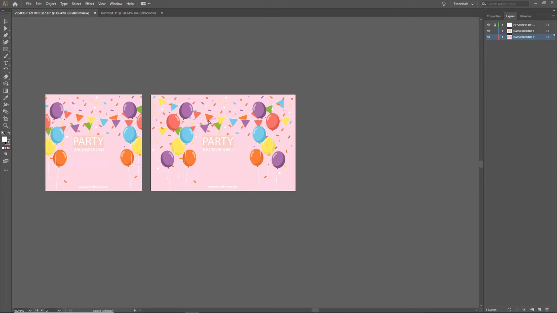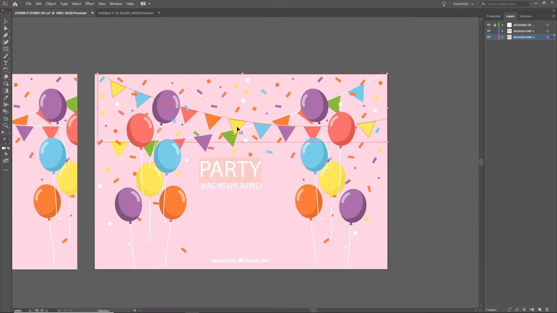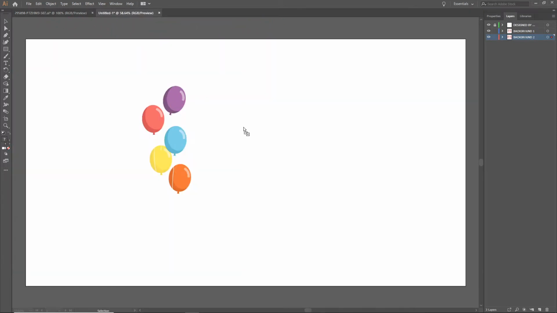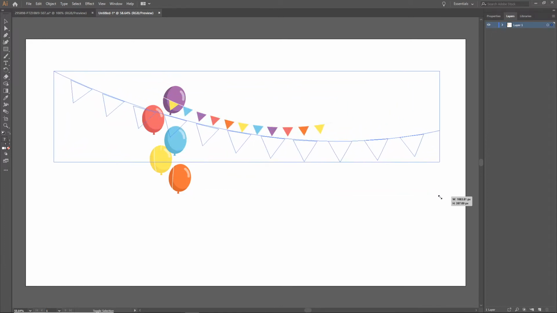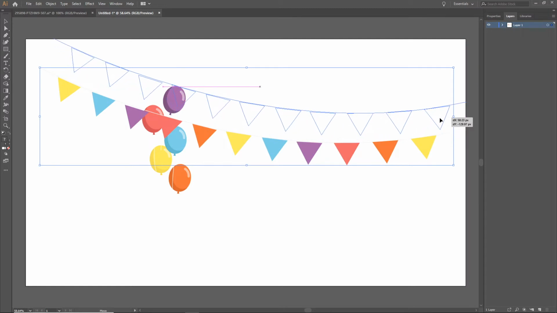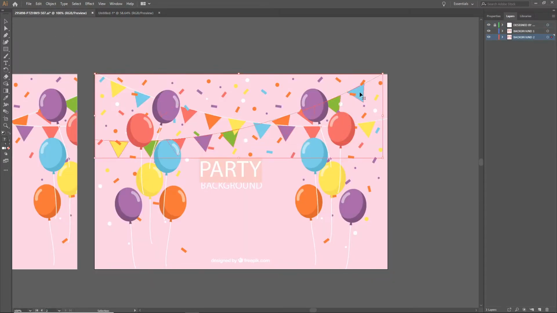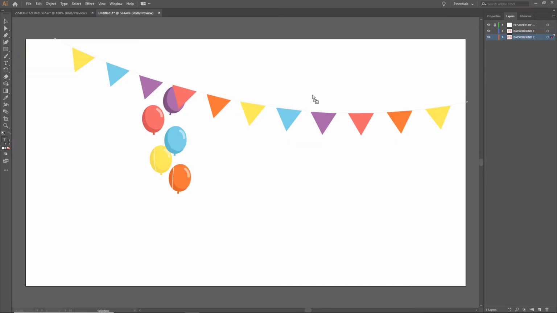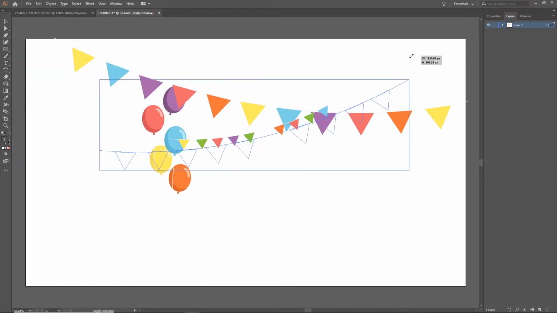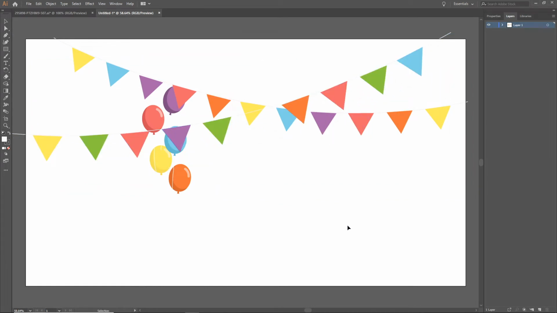Now I will go back in here. I can zoom in a little bit with Alt and mouse wheel, and I'm going to get this decoration. So I'm going to get this one, and I'm going to position it like so. And right now I will have to scale this. So with Shift and Alt I do something like this, and maybe I can position it like so. And I'm going to go in here and get the second one. So I'm going to get it like so. And one more time I'm going to scale this like this, and position it maybe like so.